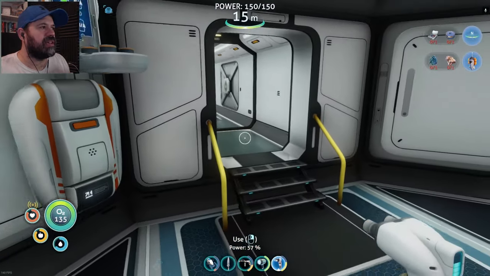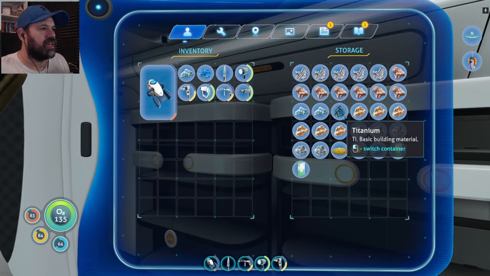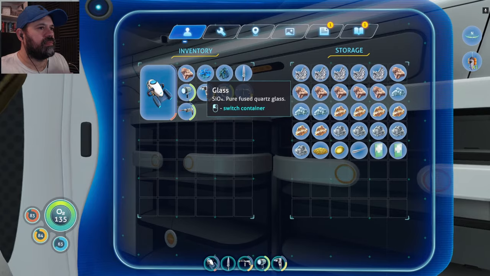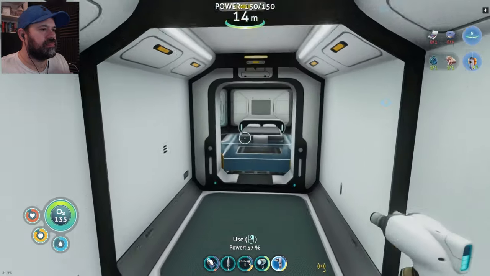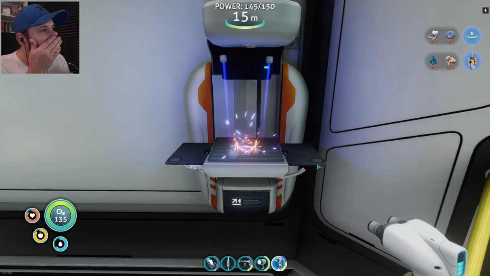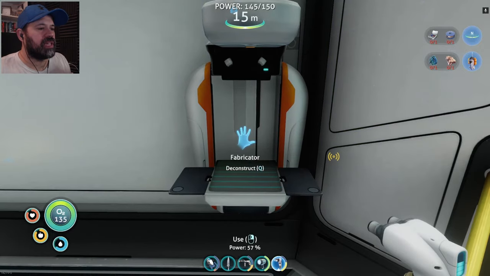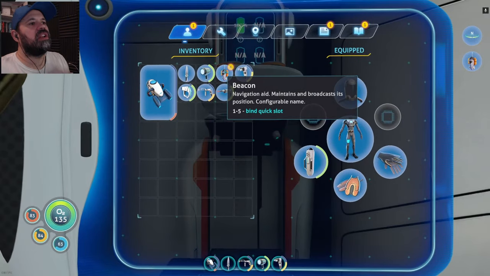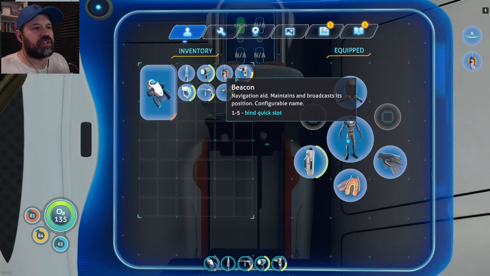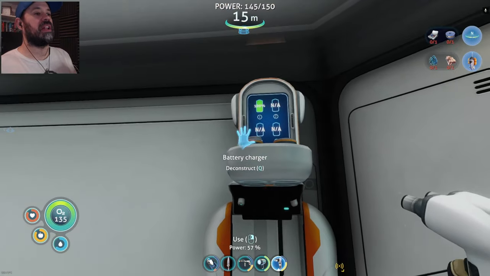Actually, let me make... can I make a beacon? Do I have one titanium left? Yeah. How big is the beacon? Oh, I love it. It's only one slot. That's brilliant. So that way we can craft a couple of them and take them with us and put a couple of them in the Seamoth as well.